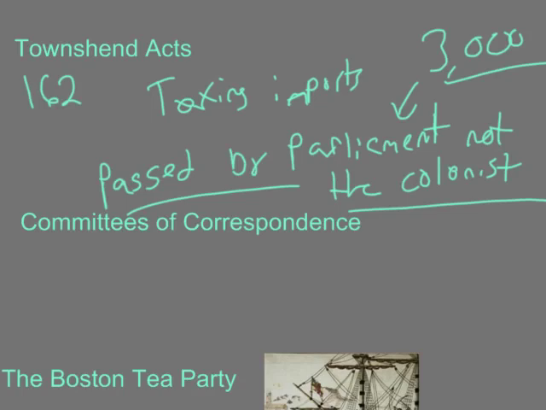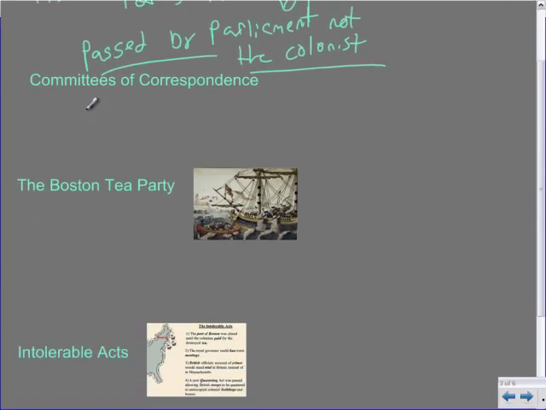And they don't like that. So what they try to do is form a resistance to the British influence, or the British oppression. And to do that, they form these committees of correspondence, which are on page 165, and it's basically to establish communication between different groups of colonies and different towns and things like that. What you will see is that these committees of correspondence will meet together, they'll decide things, and then that information will spread out to other committees of correspondence. So you'll have one group here, and then their information will go here, and then they'll spread the word over here and over here and over here, and then each of these people will then spread all of that information.